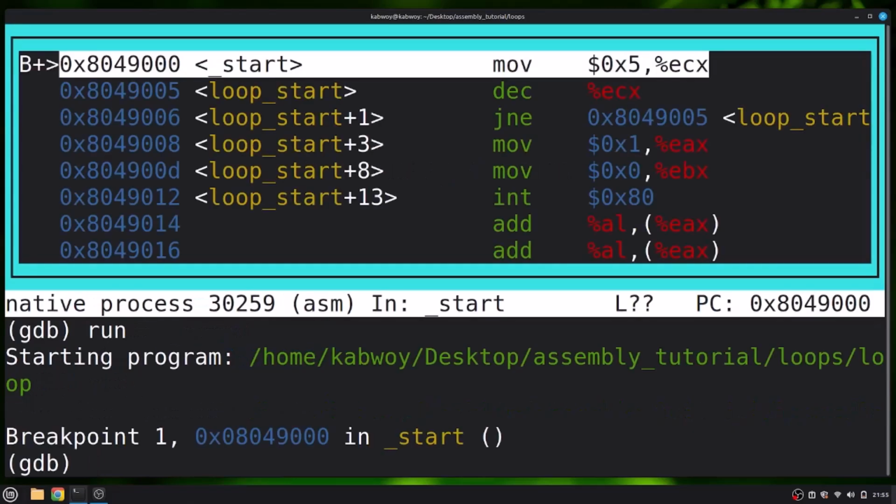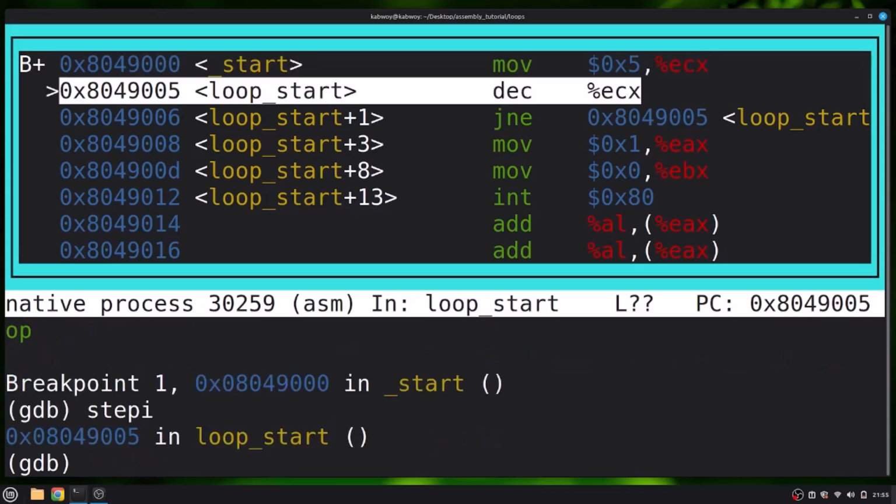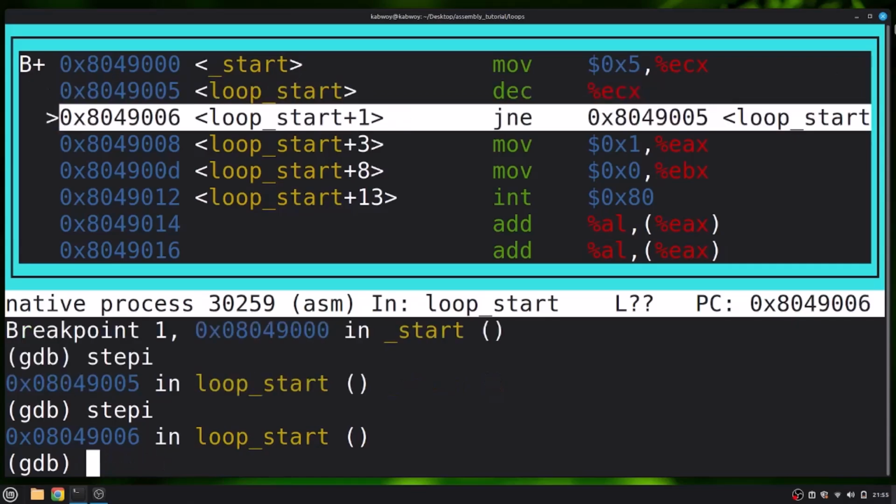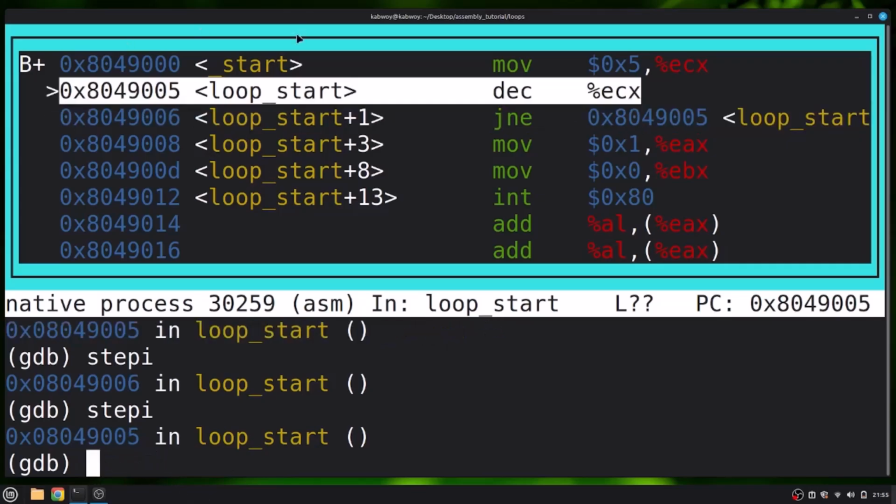So let us go into each step. Step i, we get into our loop start, then we decrement by 1. Step i, we check if the value is not 0, jnz. If it's not 0, we go back to this memory location. Step i, and as you can see, we have gone back here.